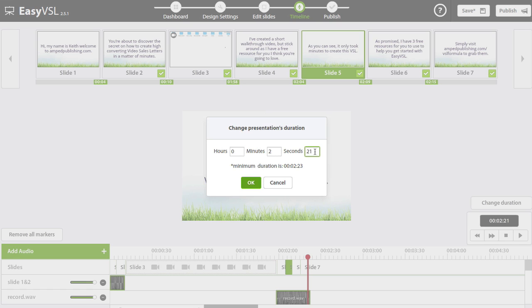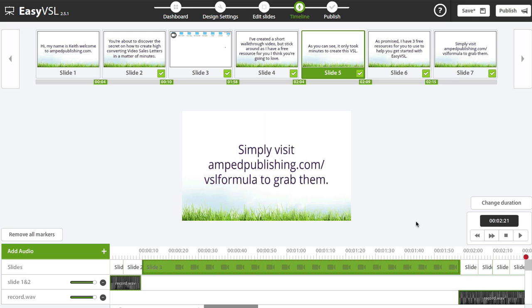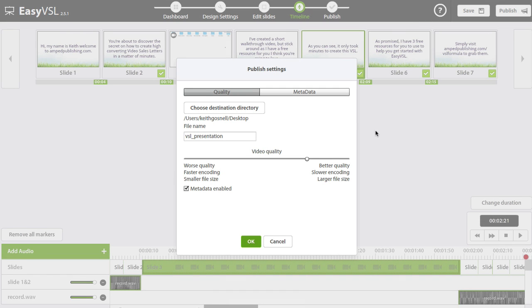Oop, 223. Okay, so it's telling you what our minimum is. Oh, that's very cool. I've not had that happen to me yet. It's telling you that you have two minutes and 23 seconds of audio, so you have to use that amount. So make sure you watch that as well. Okay, so there's 223. Now we've got everything that we need. Going to go ahead and save, and we're going to go to the publish stage.